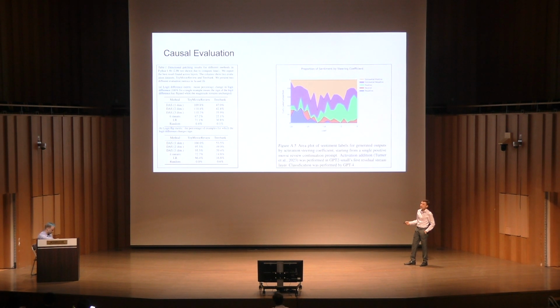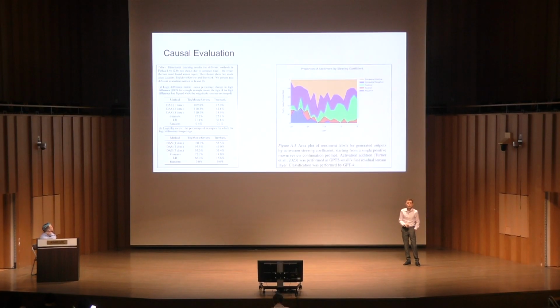DAS is what we expect to do the best here, because as I explained at the start, DAS is the direction finding method which is specifically optimizing for being causal. So when we look at the results of these causal interventions, we expect it to show up at the top here. We got good results for many other directions, but that was always at the top. So that's a neat result, but does this apply in the real world?